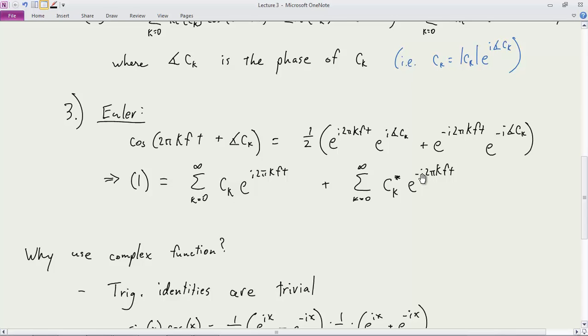Complex valued signal. True, there's not a good analogy to what you're measuring out of your sensors being complex. But sometimes it makes sense, like if you have two sensors and they're related in a certain way, to think of one as a real part, one as an imaginary part. So anyway, for whatever reason, if you have a complex valued signal, and it's periodic, you can represent it in this way without the constraint.